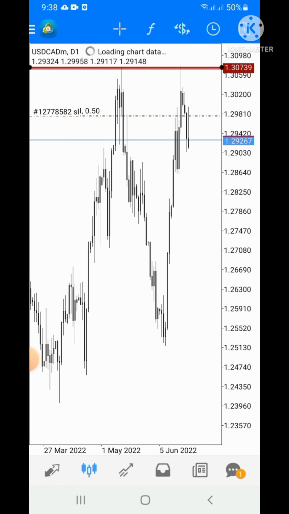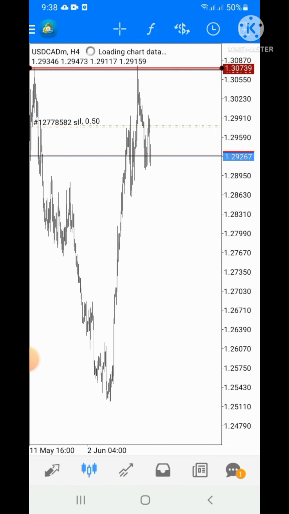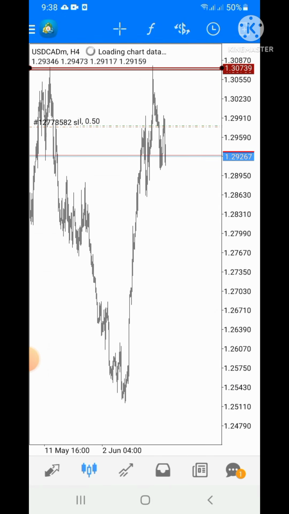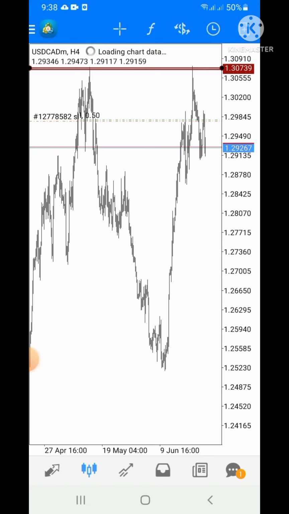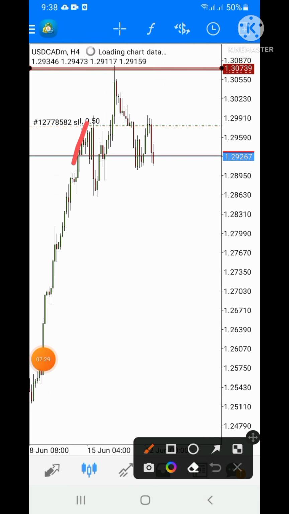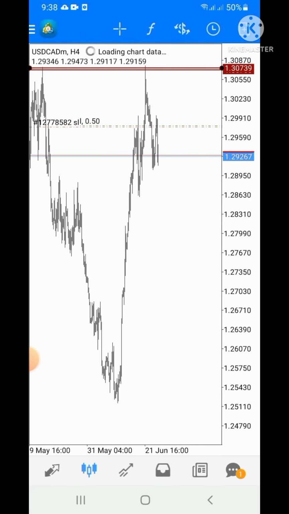Now why I chose to enter this trade, let's come to H4. If you come to H4, look at what price did. Price in H4, there was a nice double top still, but we are having a nice head and shoulders pattern. Hope you could see this head and shoulders pattern. That's why we took our trade, head and shoulders pattern. You could see that. Just use the structure of the market to understand the market very well and try to find possible entries in the market.